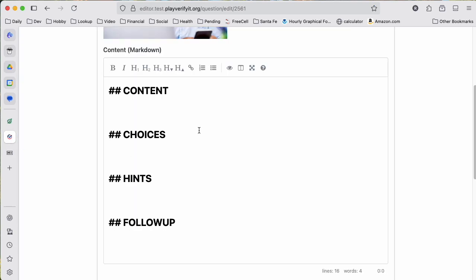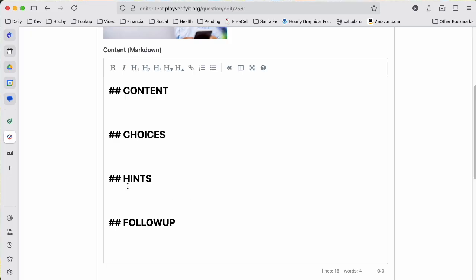There are 4 parts to a question body. The content: this is what the player will see, along with the image that we have, when the question first comes up. And the next part are the choices that the user will have to choose from in a multiple choice sort of way.